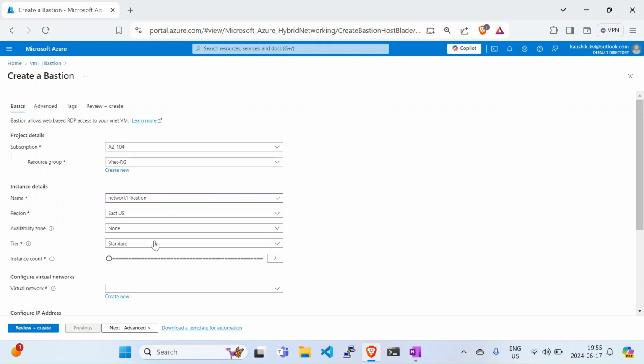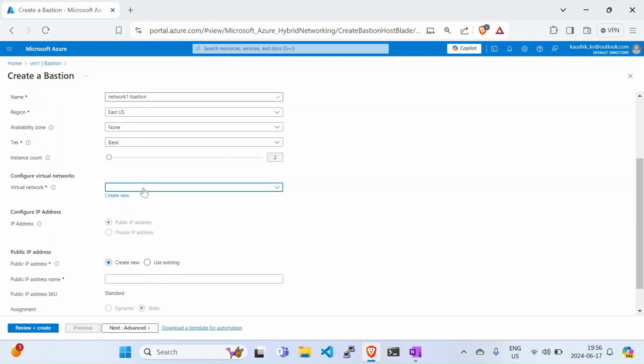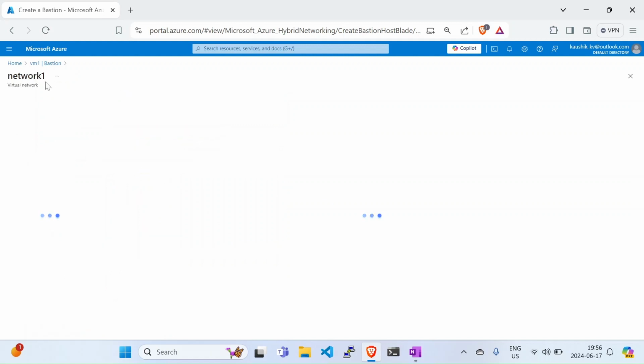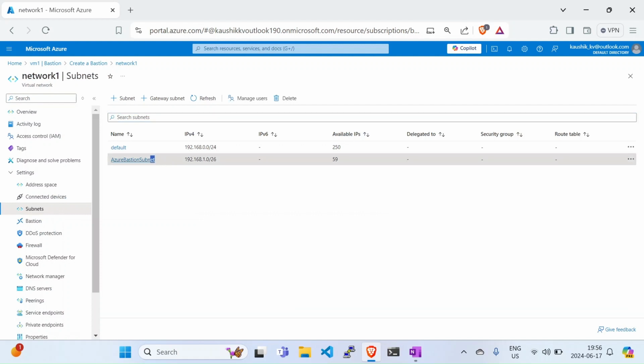Then the availability zone we'll leave as it is, and we'll take the Basic SKU and use this virtual network. One more thing is we need to have a subnet called AzureBastionSubnet with the exact same name, and the minimum CIDR block we have to give is /26. This is the mandatory requirement when we use Azure Bastion.